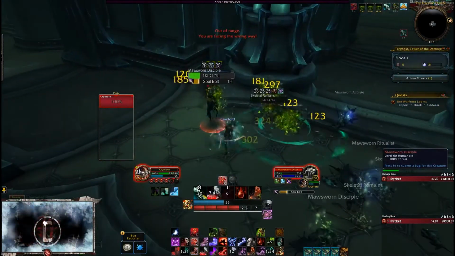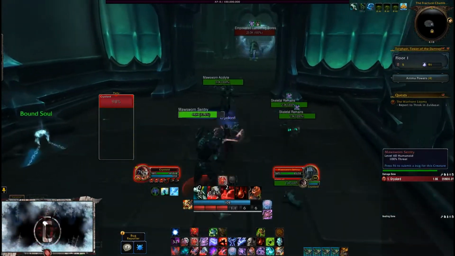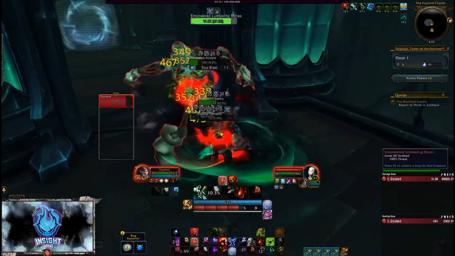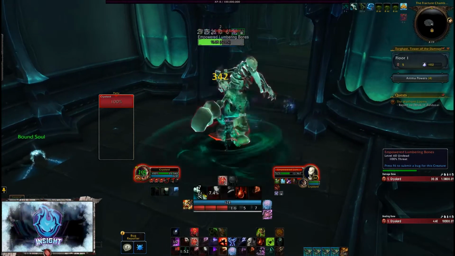This is an instant cast ability, it has no resource cost, a 20-yard range, and a 2-minute cooldown. The fact that this does not cost you any runes or runic power is huge. This ability will not affect your rotation other than adding an additional button to press.